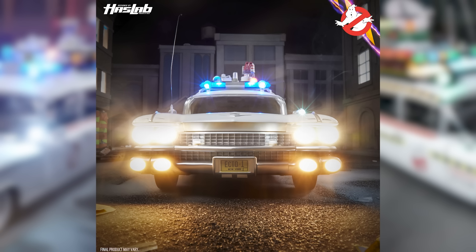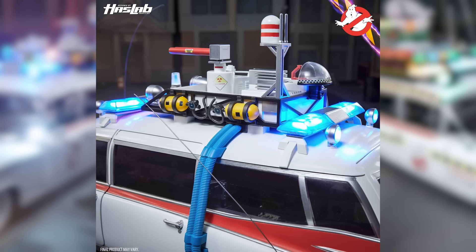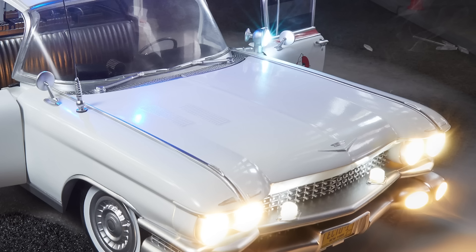You will be hard pressed to find something wrong with the design. For a six-inch action figure scaled toy, this is large and it's going to be loud. It's got these amazing lights. The Ecto-1 is iconic, and to be able to add this to our Plasma Series collections is really amazing. All of the accurate decals, the sniffers, all of the doors open, you see it illuminated with the headlights, licensed by Cadillac with the correct emblem. There's been a lot of Ecto-1s over the years, but they've never had this level of detail.